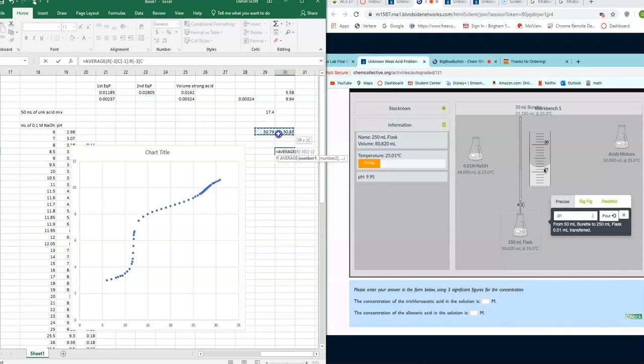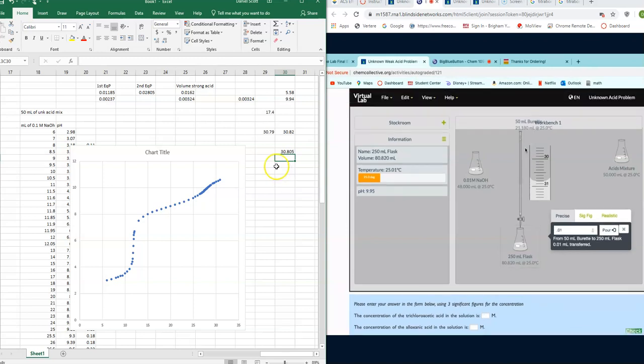Okay. How did you get the 0.20? Like, how did you know it was 30.82? See down below where it says 250 milliliters flask? Oh, yeah. And we had 50 mils of the unknown acid, so the rest is our base that we're at. 30. Okay.